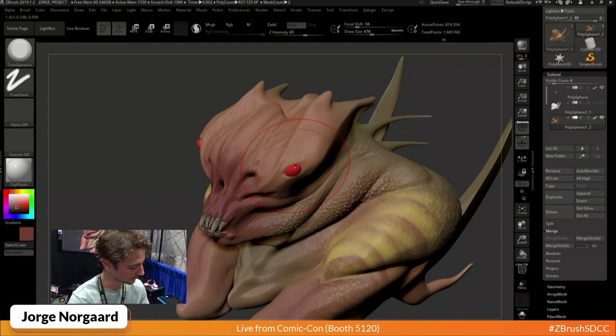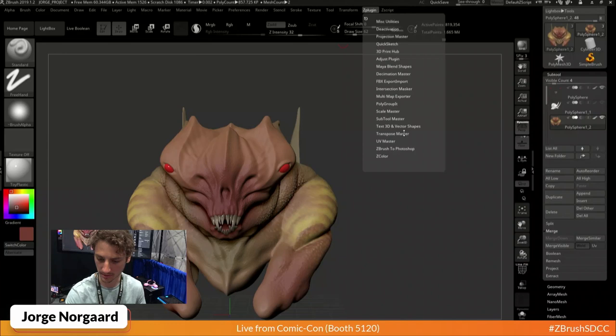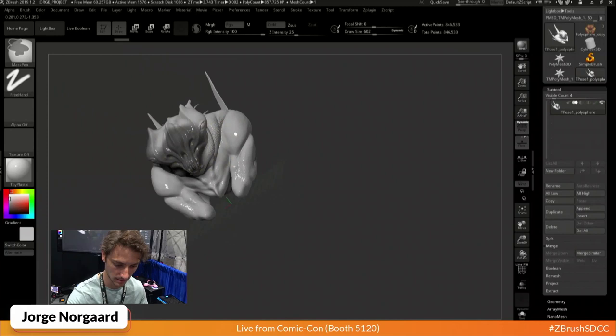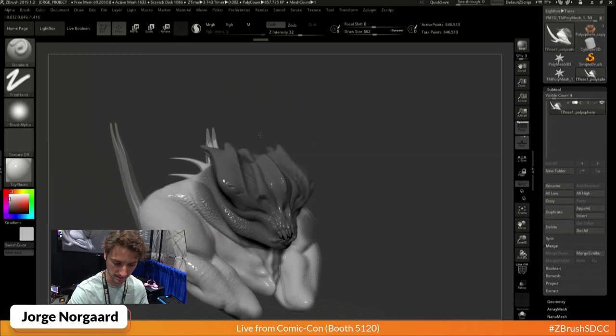Okay, so I'm gonna go ahead and do a little Transpose Master. I want to tilt the head of this guy real quick and give him a little pose, just to give him a little bit of life. I'm just gonna go ahead and mask this guy out, or I could just do it with the lasso. I'm gonna soften my mask. And you get some of those little antennas in the back.